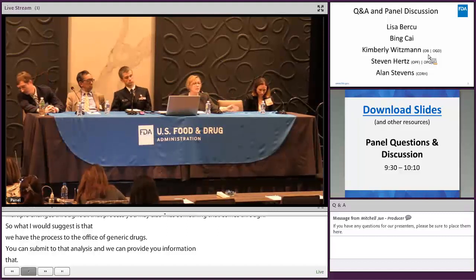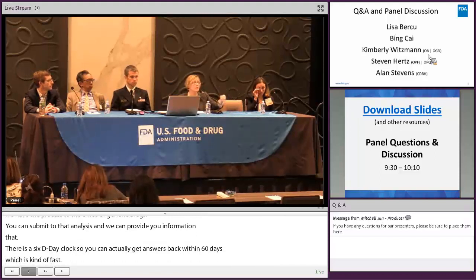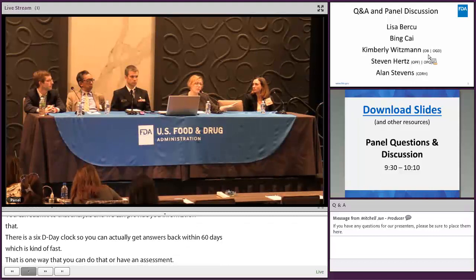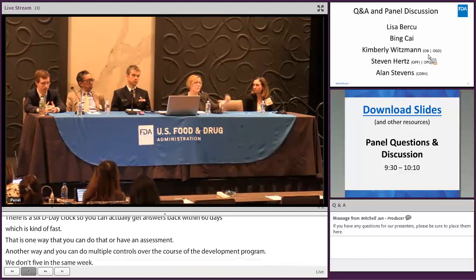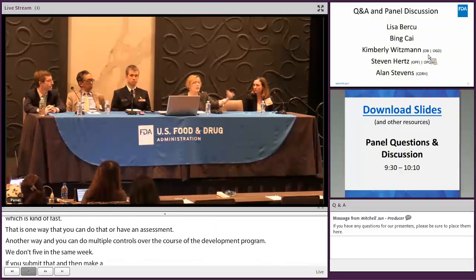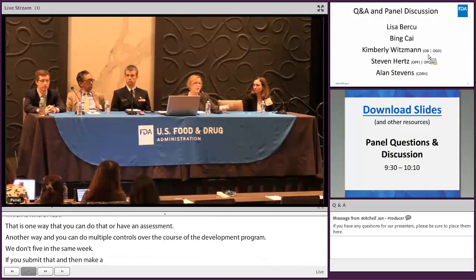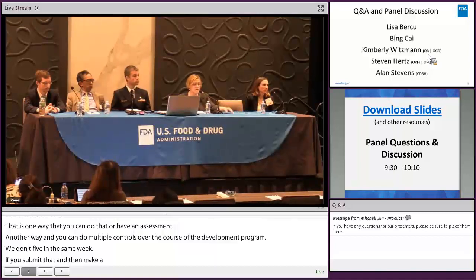Another way, and you can submit multiple controlled correspondences over the course of your development program. We don't want 5 in the same week. But if you submit one and then make a change to your product, say a small device change based on something else you were doing with the combination product, you could then submit another controlled correspondence for your now modified device, and we would continue to work with you in that pre-ANDA space to help you with those assessments.